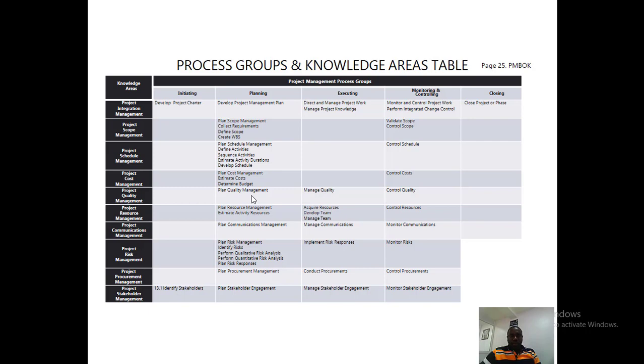You should know the tools, techniques, inputs, and outputs for all the processes.